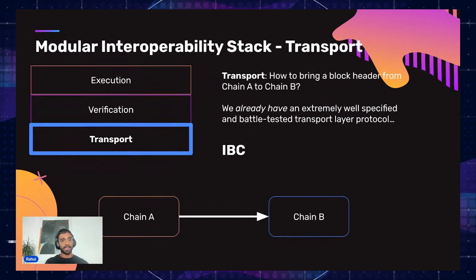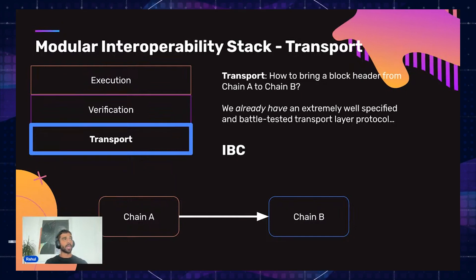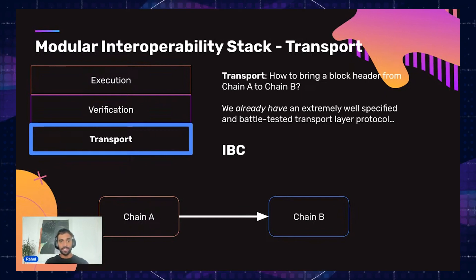The transport layer is the very base layer of communication between different blockchains — how do you bring a block header from chain A to chain B? This may seem easy in an all-EVM world where a relayer reads data from one chain and puts it on another. However, this will get more complicated. A lot of these app-specific layer 3s will end up moving away from EVM into more highly customized VMs tuned for their own use cases, so you need adapters to translate this EVM-based process into any type of transportation.